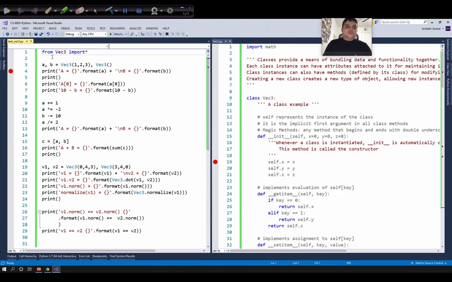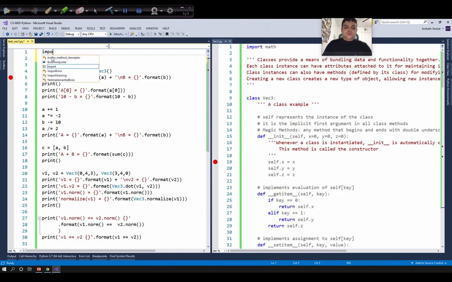Now there is another way of importing a module. So we can simply write import vec3. What this does is it imports this file vec3, and now we can call any functionality within this vec3 file using the module name. So the syntax is module name dot functionality. The functionality here is a class, so module name dot vec3 will create a new instance of type vec3.